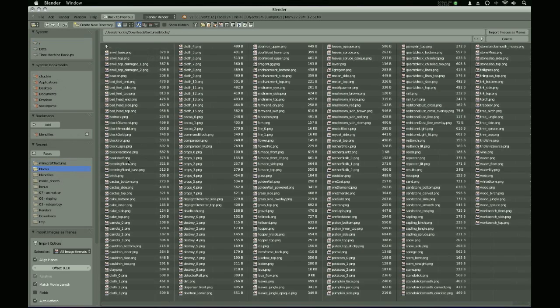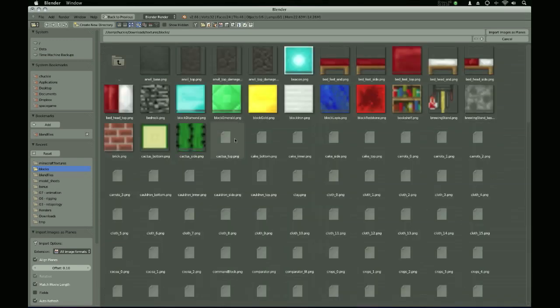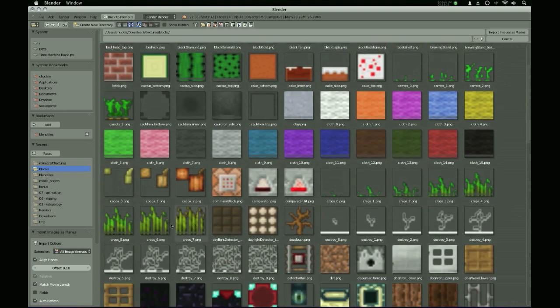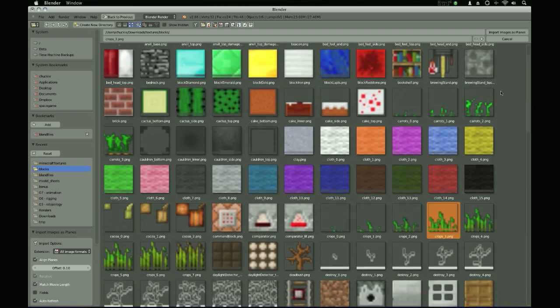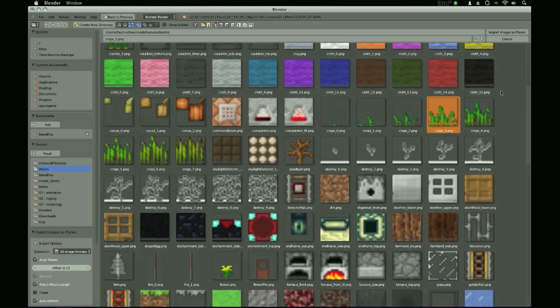Wait, no, not that one. Blocks. Yes. Okay, so we want grass. Something grass. Or crops, maybe. And we'll do it when it's halfway through. Yeah, we'll do that one. Or dead bush. Any one will work.